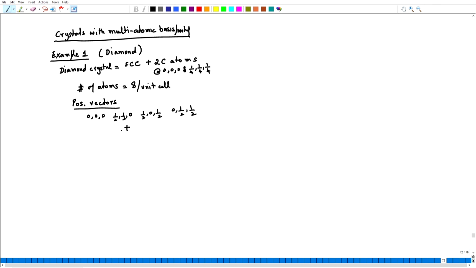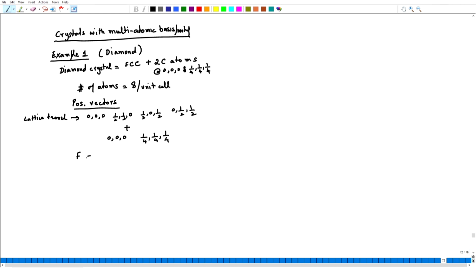Add to this the 2 carbon atom vectors. So, I am adding the motif to these translations. So, these are the lattice translations, and add to this the position coordinates of the 2 carbon atoms, which are 0, 0, 0 and 1/4, 1/4, 1/4. So, I add 0, 0, 0 to all the lattice point coordinates, and that will give me the position of the 4 carbon atoms. I add 1/4, 1/4, 1/4 again to the lattice translation coordinates, and that will give me the 4 carbon atoms which would be lying on the body diagonals. So, now instead of adding all of these, I can write my structure factor in a rather simpler way.